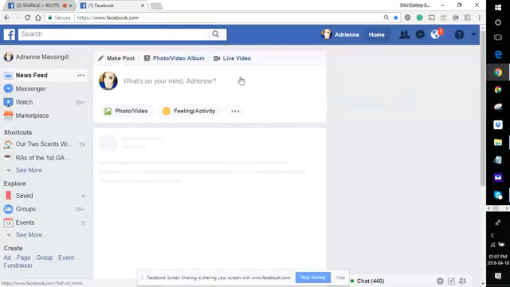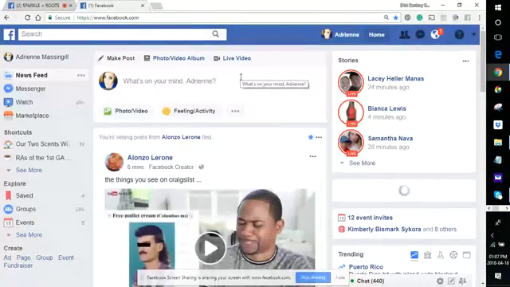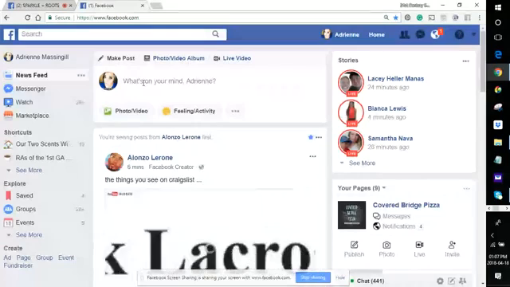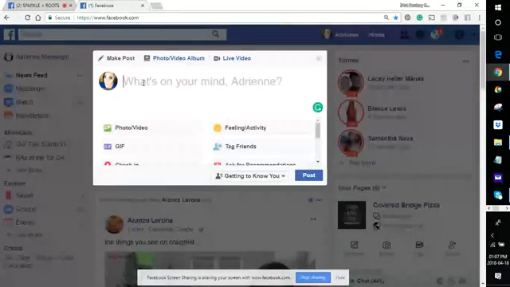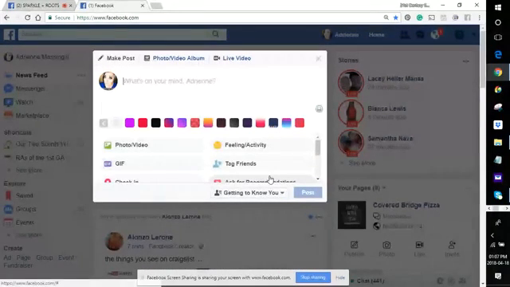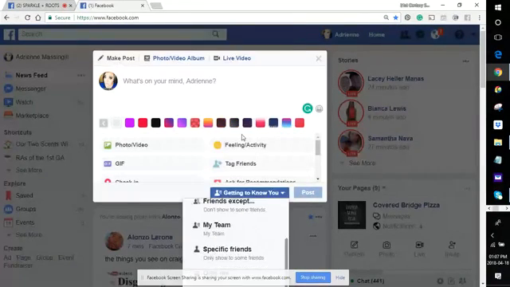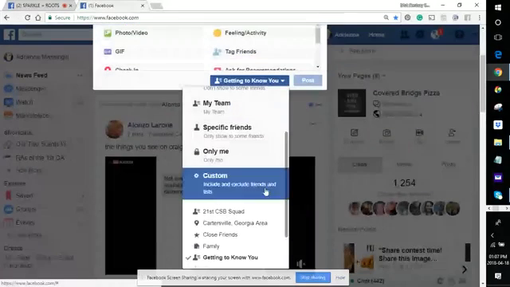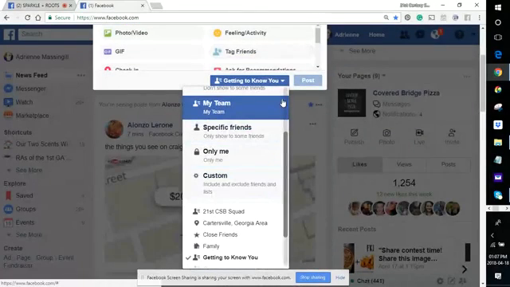So that's really cool. Now, how do we break the algorithm using this? It's really awesome. When you go to make a post, you come up here and type out whatever you want to type out. Once you have all of your lists set up, you can come down here, where it says specific friends. To go back to your normal news feed, you just click home. Not a big deal. All you've got to do is come down here. Say you have your wish list, and for some reason we're doing an amazing incentive to join.